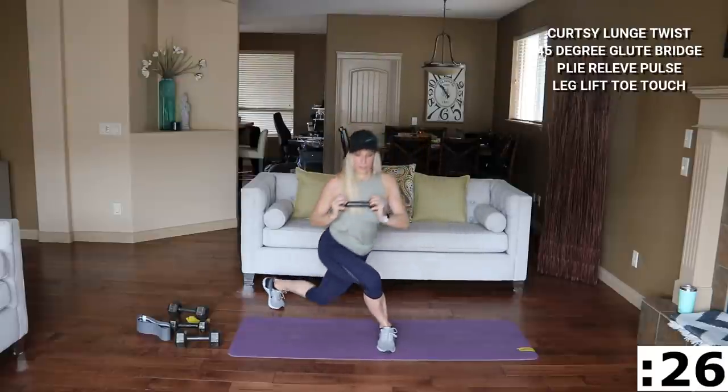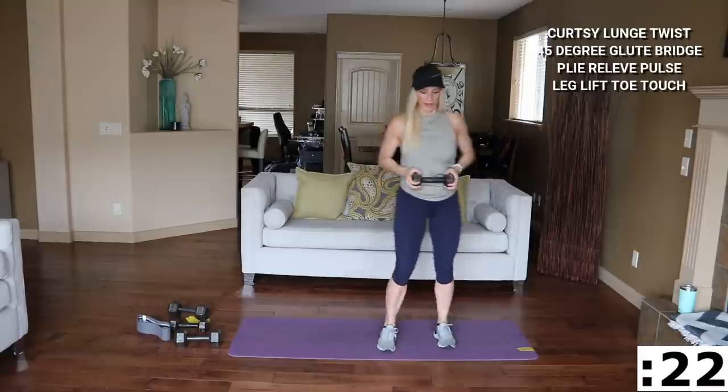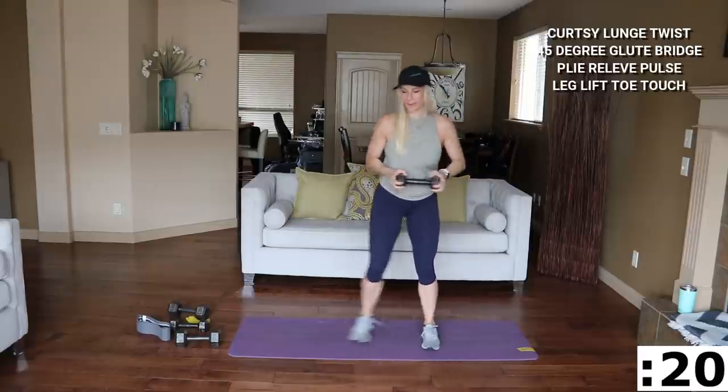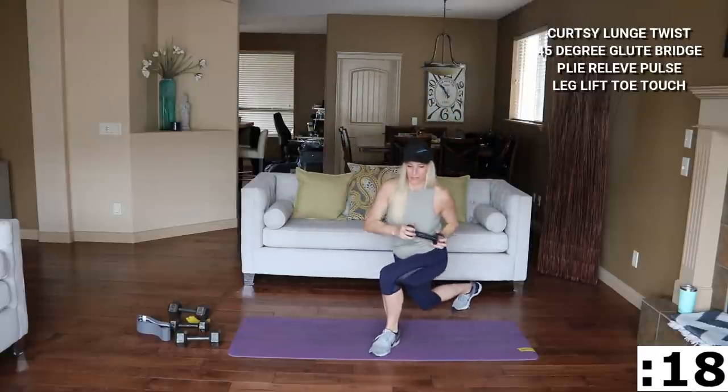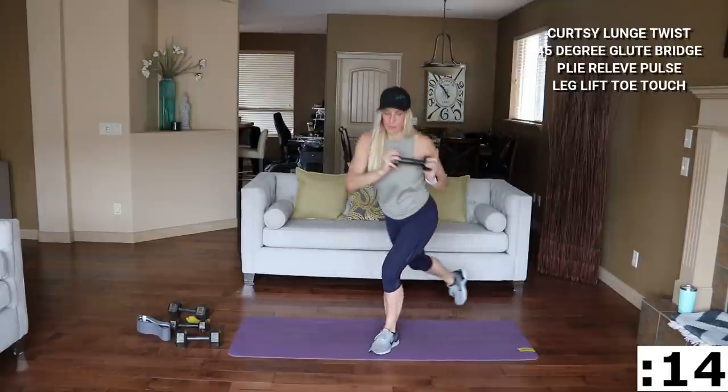Of course, the curtsy lunge, great for that inner thigh that's working. Switch legs and go. Brain fart there for a second. Which way was I going? And here.